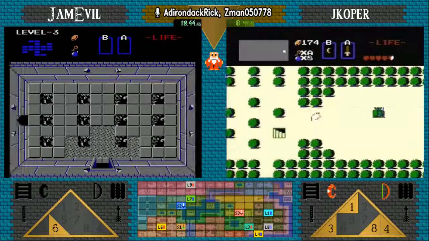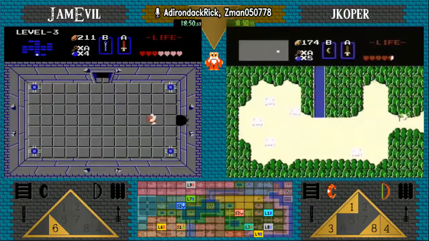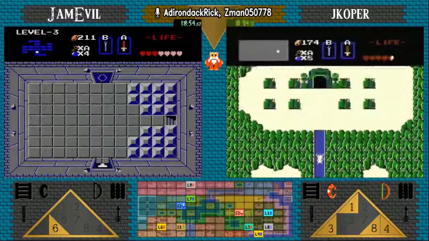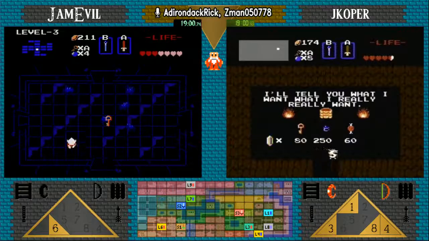And you know, Jam has searched a lot of these rooms in level 3, and I still have no idea what the enemy set is in here. They're stone traps. Stone traps, gels, and keys. Stone trap. Keys.